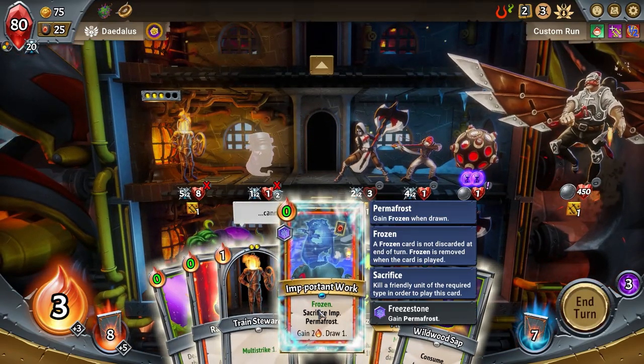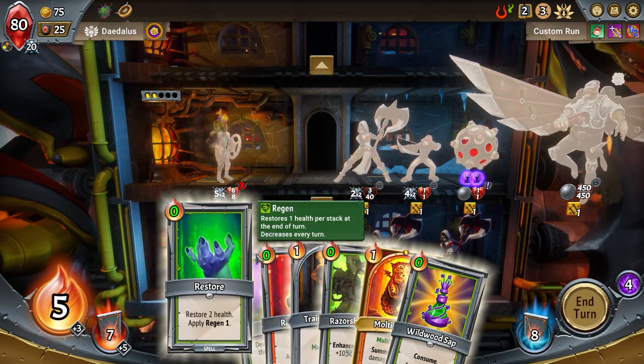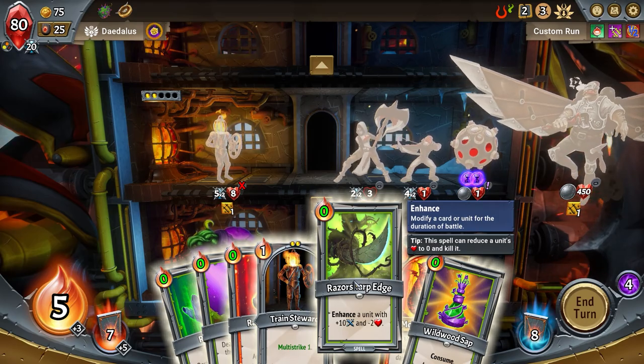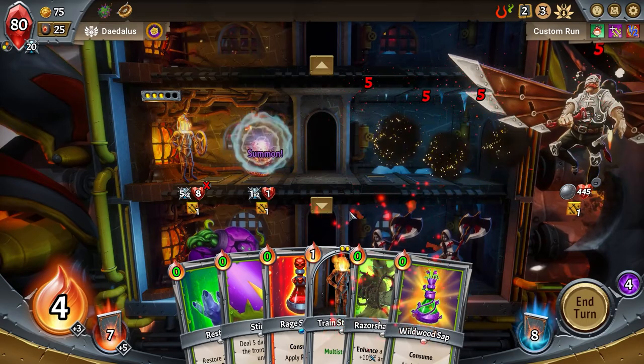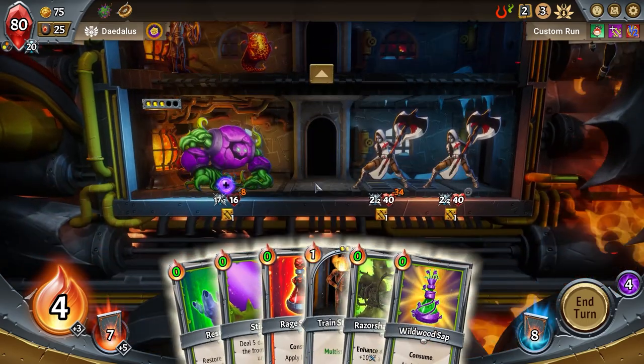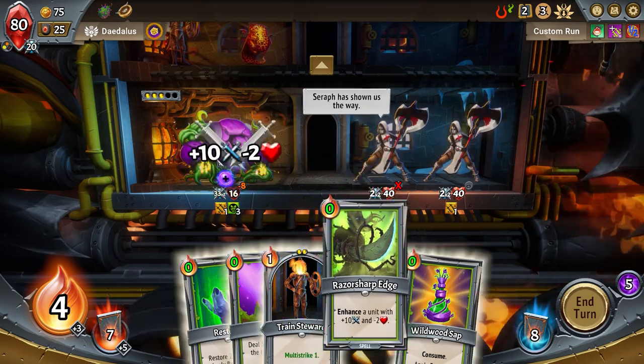Okay, imp, here we go. Sacrifice, gain. Let's do it. Gain what? Rejuve. -2, +10. You'll be able to speed through a lot of these guys. Oh, here we go. Nice. Let's see, rage. Let's give this guy rage, I guess. He's our only guy, so I guess we don't have a choice.